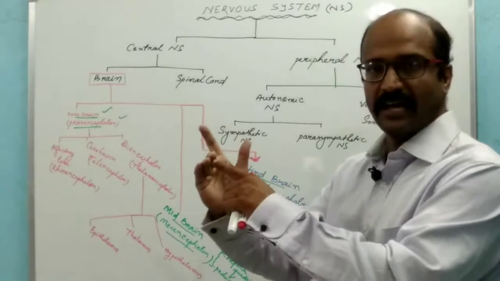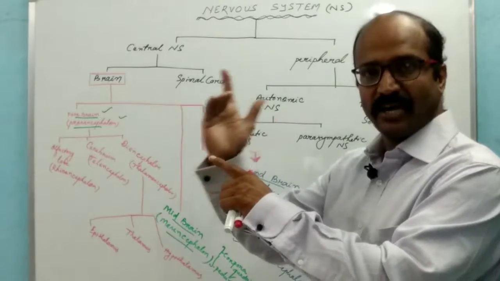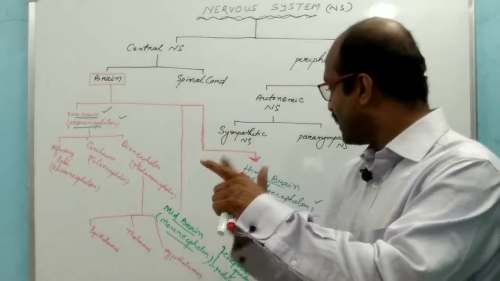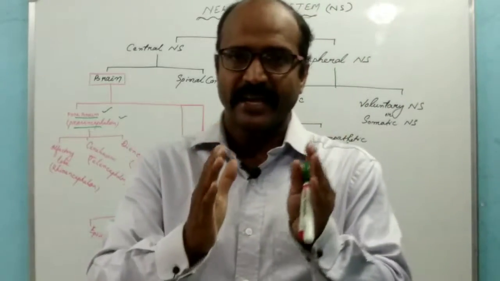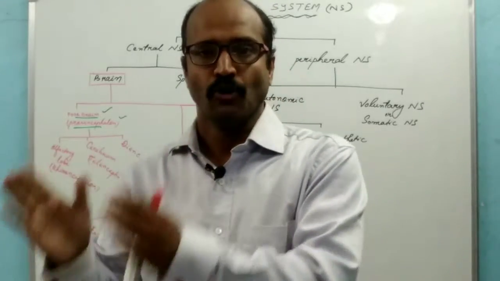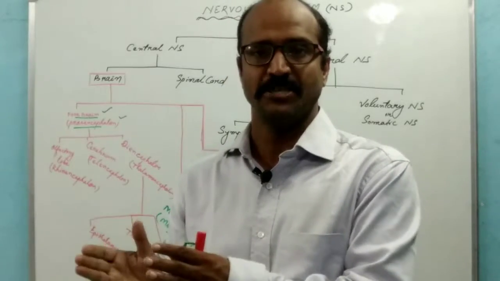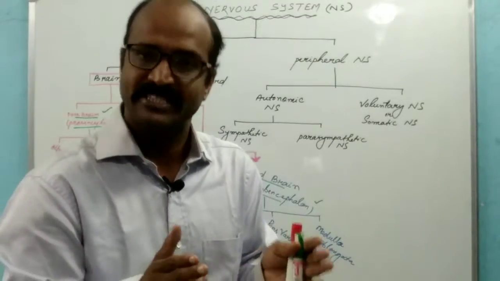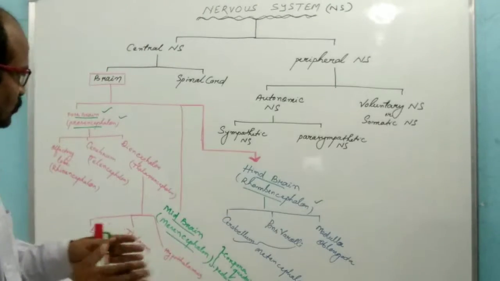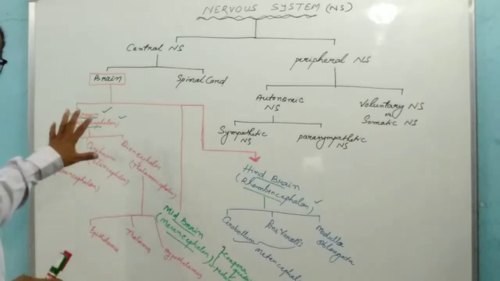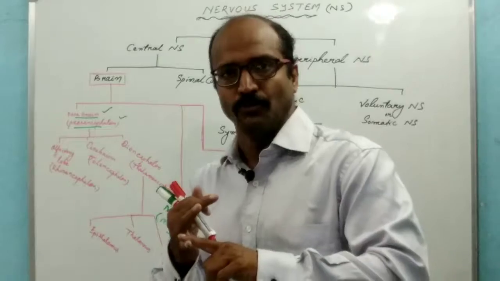The middle one is the thalamus, above the thalamus there is the epithalamus, and below the thalamus there is the hypothalamus. So up to this point we know the brain has three parts: the forebrain, midbrain, and hindbrain. The forebrain is known as the prosencephalon, the midbrain as the mesencephalon, and the hindbrain as the rhombencephalon.